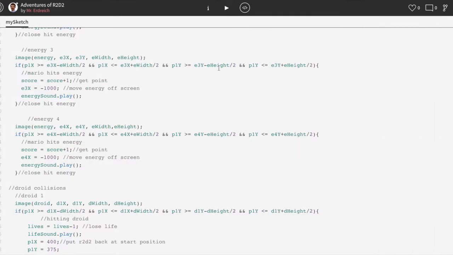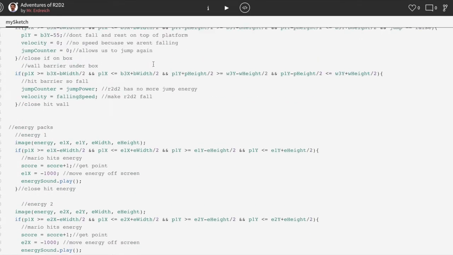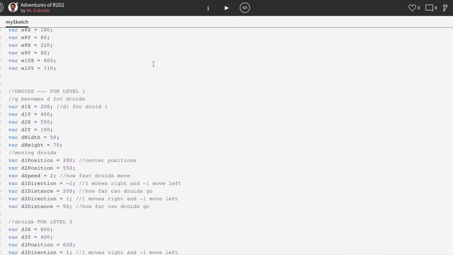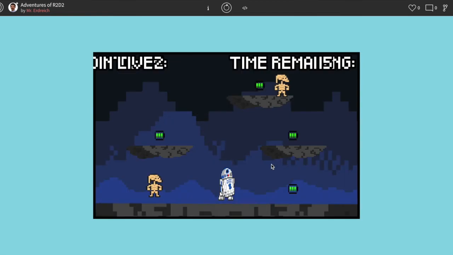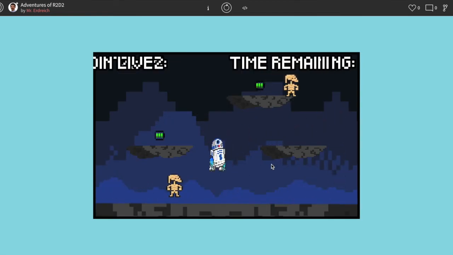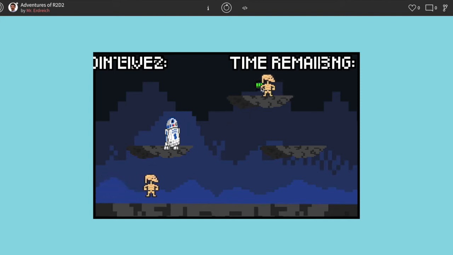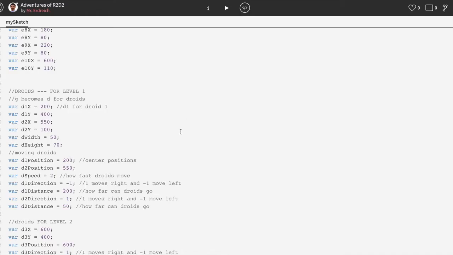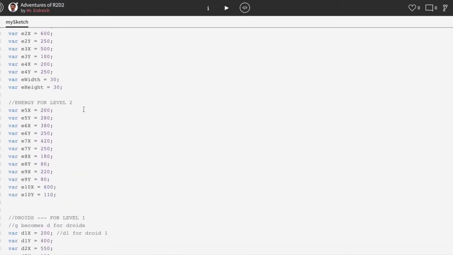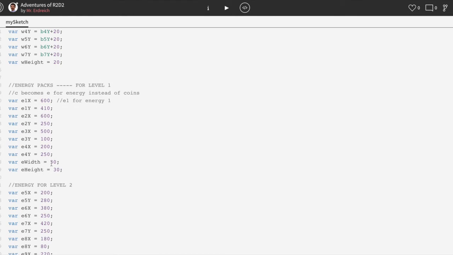All right, so I've successfully updated all my variable names, changing it to now be appropriate to my R2D2 game. I've pressed play, tested it out, and grabbed every coin and every bad guy. I have the background music disabled right now, just because it's not totally needed. The next step is to customize and adapt. For example, these energy things can be a little bit bigger, the text should be a little bit smaller, the droid positions are a little off, and the bottom ground's a little off. So I'm going to start to adjust some positions.